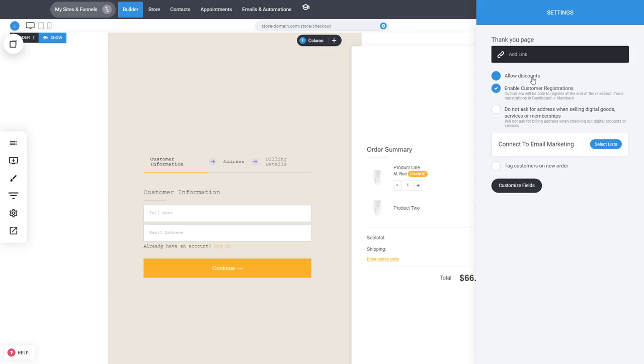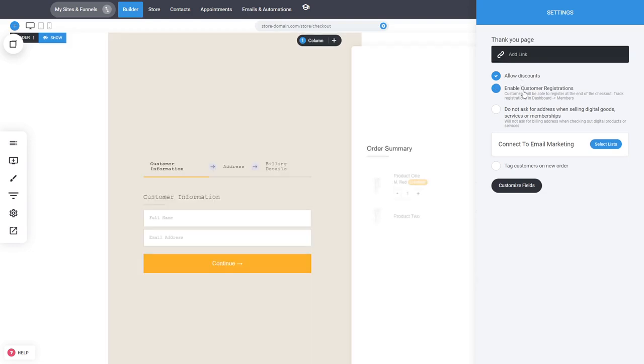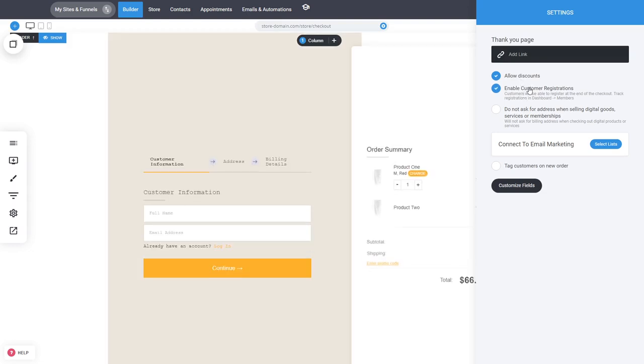You can allow discount codes or hide them. So if you don't want to allow that option to be visible at all, you can just hide it. Enable registrations or just disable them. You have that ability. This is a cool option if you don't want to ask for addresses, etc. If you're selling digital goods or services or memberships, you can disable that, so you don't ask for that much useless information.